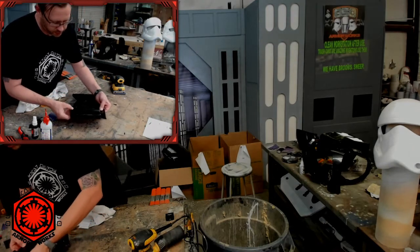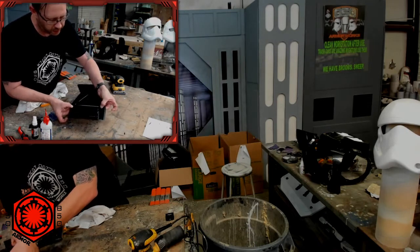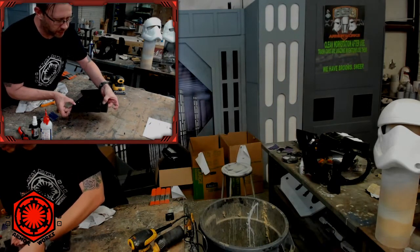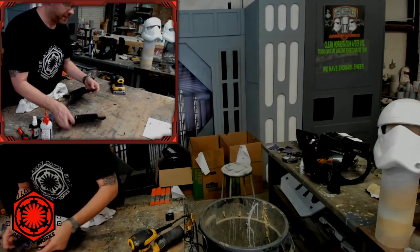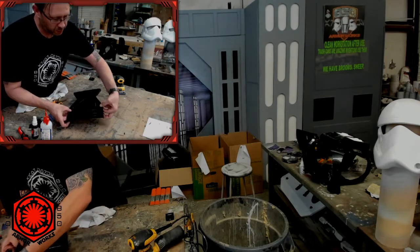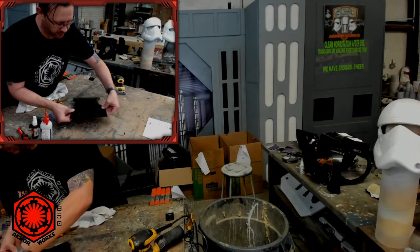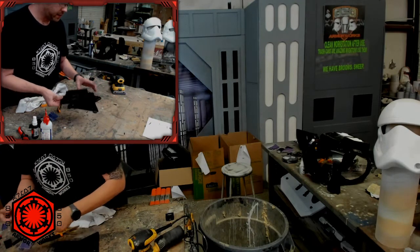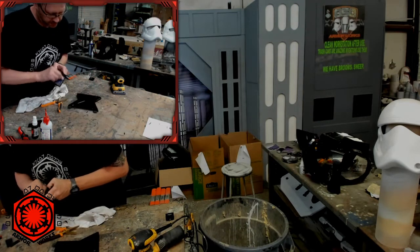All right. Trimmed it up and test fitted. I am very, very pleased with what I'm seeing here, because that's what it looked like before. All right, I am still pleased with what I'm seeing here, even though I do see some additional trimming that'll be necessary. It's no big deal whatsoever. All right, let's get this thing sanded and glued in place.